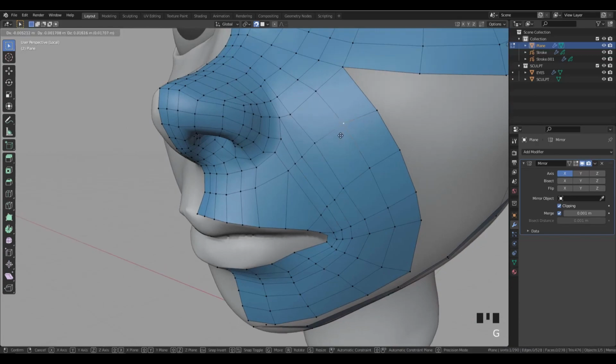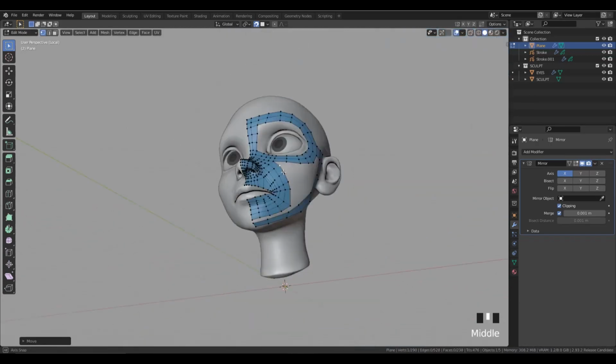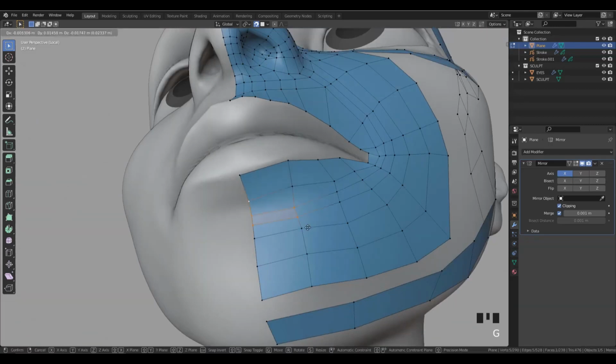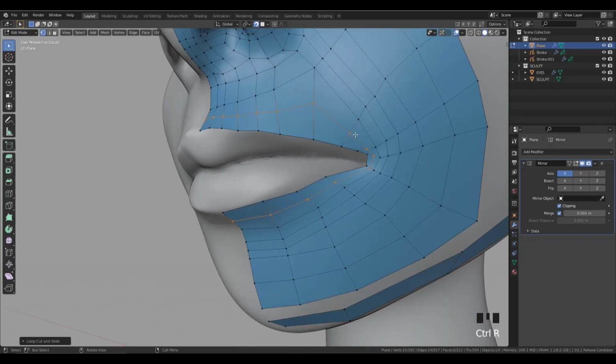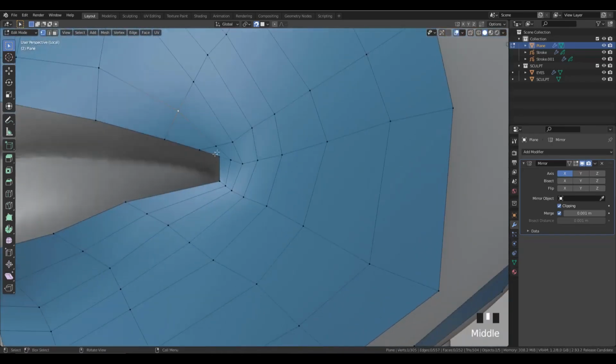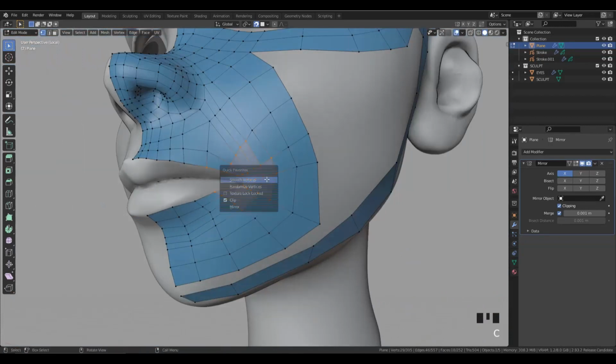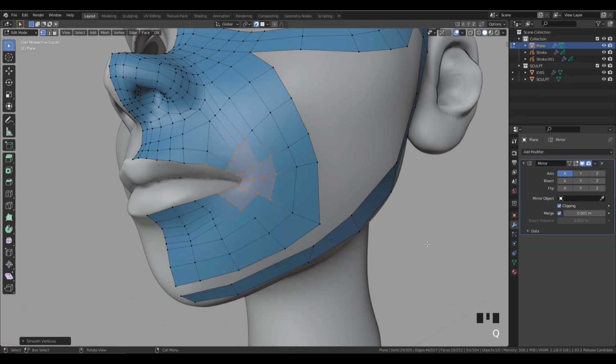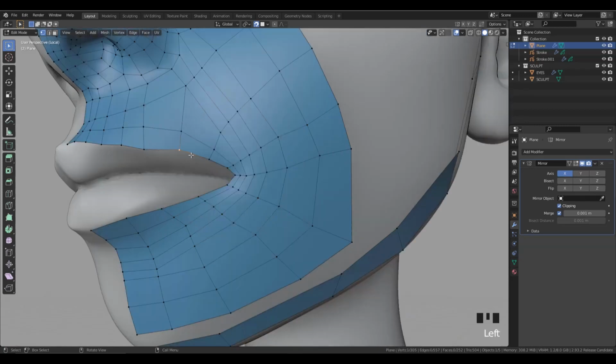So I'm quite happy with the way we are right now. So now the things that I need to do is probably lower down this piece and add one more cut that I can integrate by pressing G. And maybe here I can select everything and smooth a little bit by pressing Q and smooth. And if you don't have this in your quick favorite menu, you can right click. While being in vertex mode, you can add the smooth vertices option. Okay, and now when you press Q, it's there.